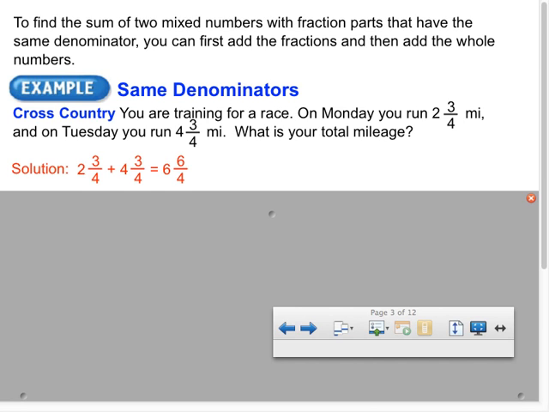So here's what we start out with: 2 3/4, 4 3/4. The 2 and the 4, the whole numbers, we can just put those together. That becomes a 6. Now 3/4 and 3/4, they have the same denominator. So we keep that denominator, but then we add the numerators. So then we get 6/4. Okay? Any other questions? Yes? We don't do anything if it's improper. Okay, no, we're getting there, and Kayla's going to continue. Go ahead, Kayla. Then you gotta make 6/4 into a mixed number.